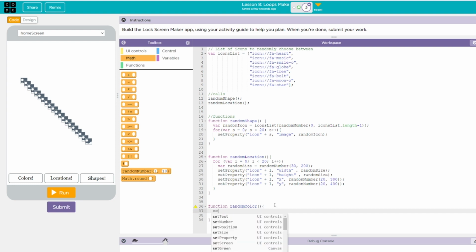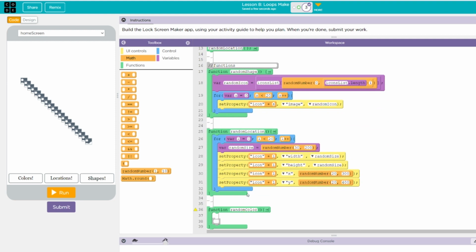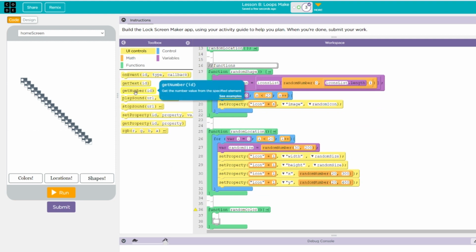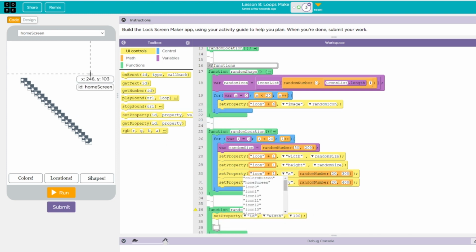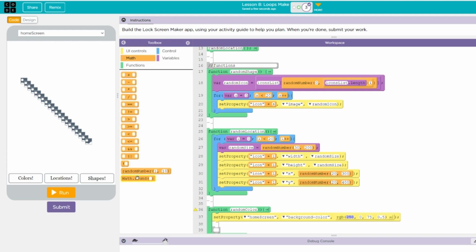So let's first just set the property. Let's go back over to our blocks. And let's do our set property here. And for this one, we want to do whatever the home screen is. And for the home screen, what do we want to do? Well, we want the background color. And what do we want the background color? Well, we want it to be some RGB sweetness. But kids, again, we could be so much funner. Is that a word? If we just use random numbers, and we can just do 0 to 255.